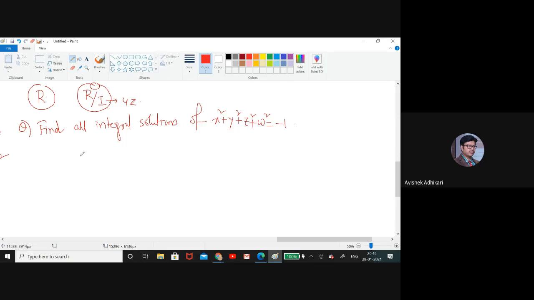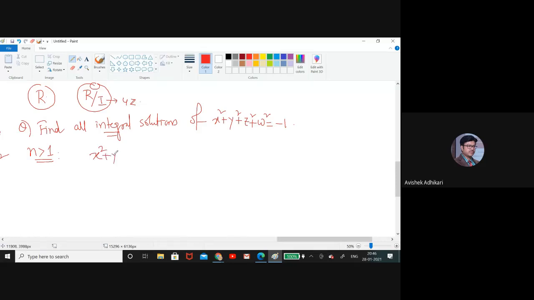Can you tell me any x, y, z, w which satisfies this? Of course, integral means integer. Any x, y, z, w which are integers which satisfy this equation? Quick, anybody? So no solution. There exists no integral solution. Now I try to use this concept in the case of the quotient ring. Suppose I take any n greater than 1. Then the same question may be asked here also.